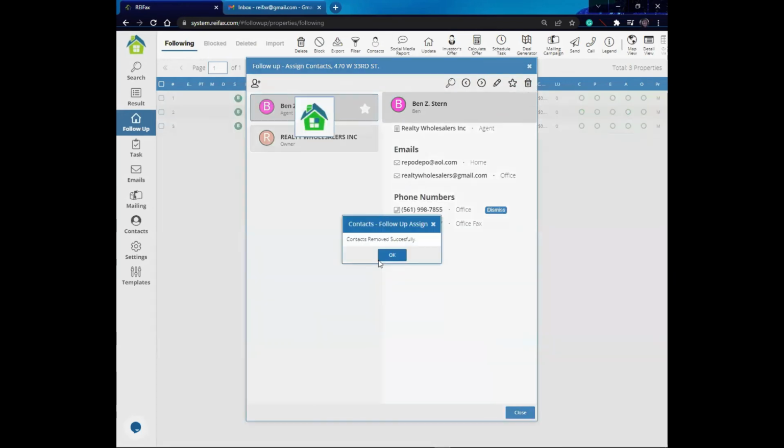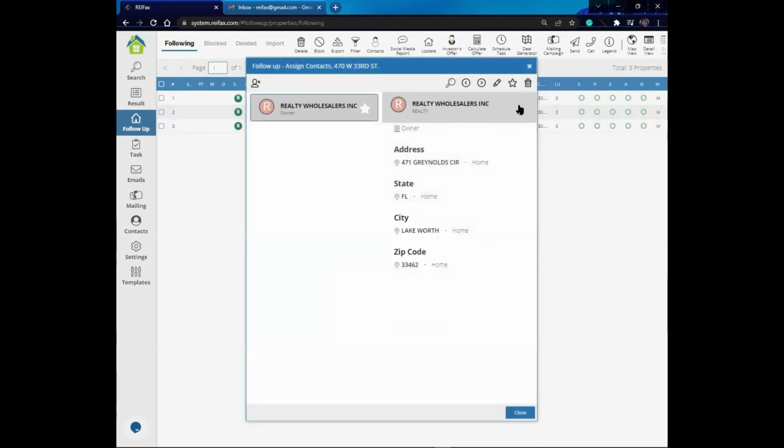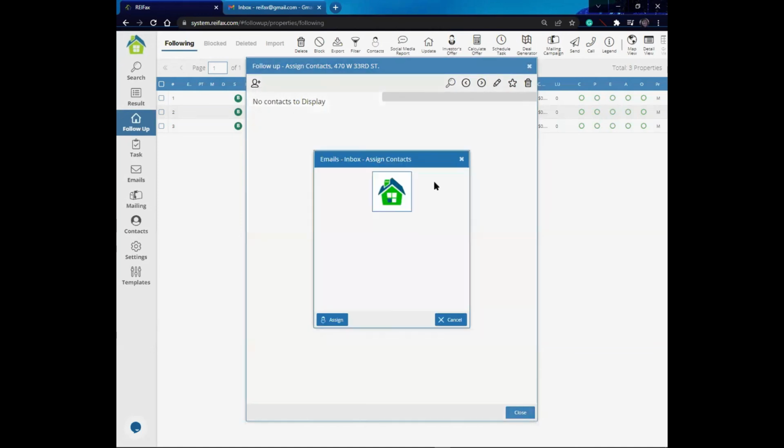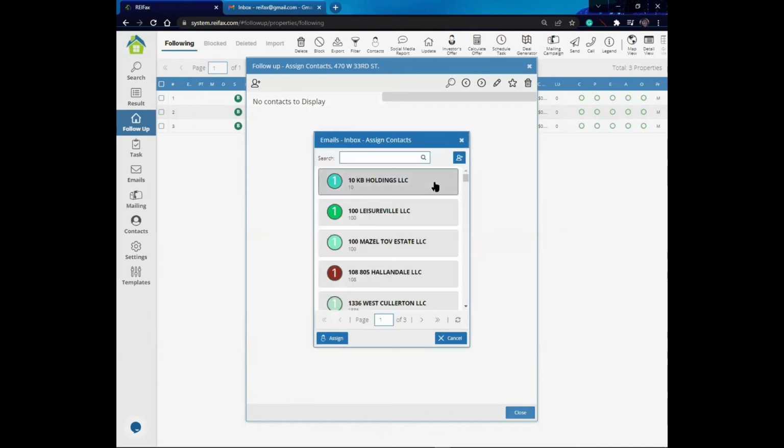So delete, delete, and assign. I do these things, I'm not, of course, erasing information from the database. So it's something that you're only doing on your account. So don't worry. And if you need to go back to the original information, you can update and the system will recover the information that was by default there.